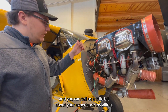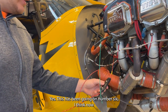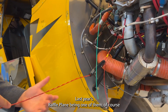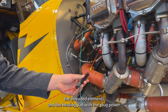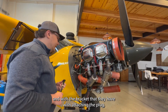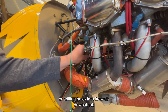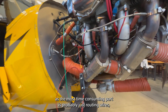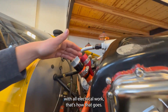We can turn it over to Aris — can you tell us a little bit about your experience installing? Have you installed these systems before? Yes, this is going on number six for me on TANIS kits. Last year's raffle plane was one of them, and this year as well. Like Doug mentioned, it's a pretty simple kit with just the threaded elements and the heating pad, with the plug and power, and the bracket for attaching the shore power plug to the oil filler neck. It makes it really easy without having to make custom brackets or drilling holes in firewalls. The most time-consuming part is routing wires and making sure it looks clean and not like a mess.